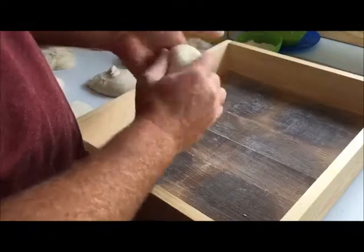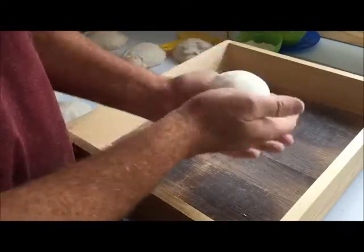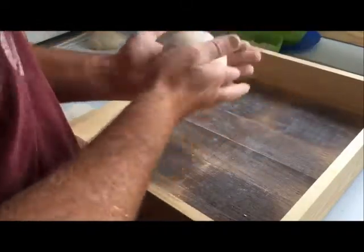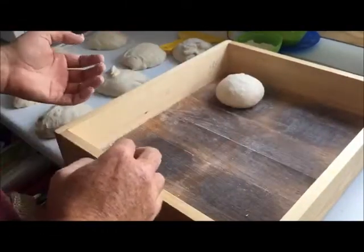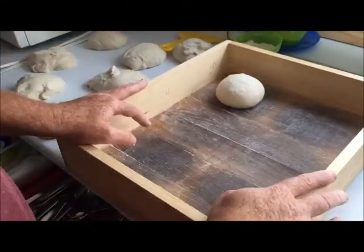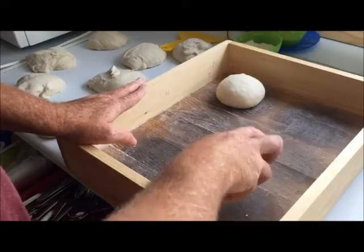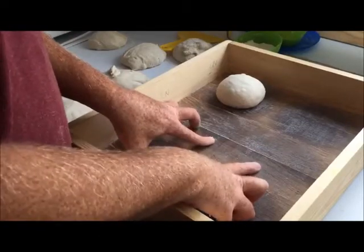I just make the ball like this. You will see sometimes it makes little bubbles. You can see it's already making little air bubbles there, which is fine. That's one. I'm going to put three in there, then six, and then I'll continue with that. And then it's going to sit in this box. The reason for the wood box is, A, I'm sure it does take a bit of the oak flavor.